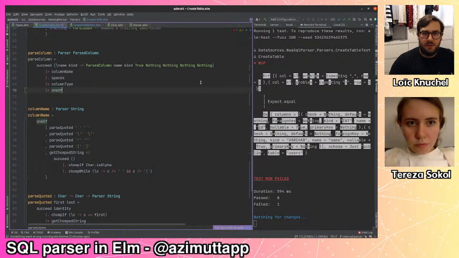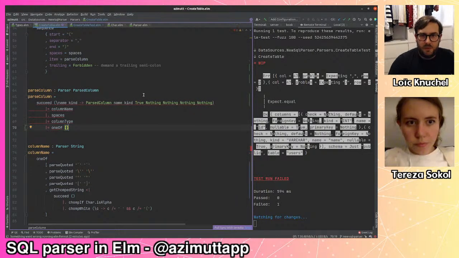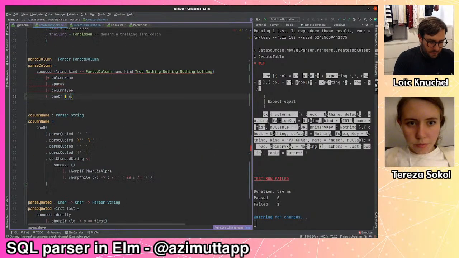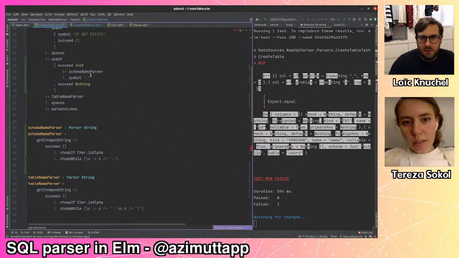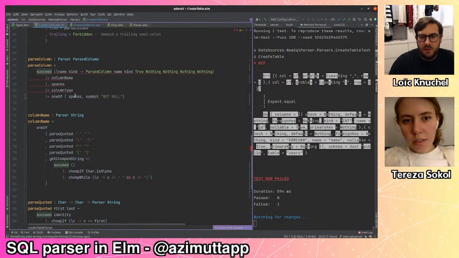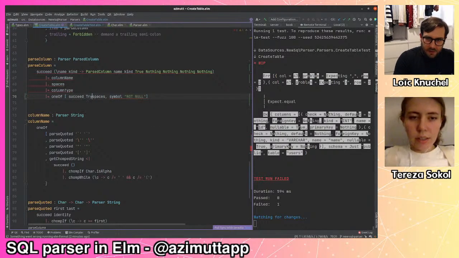So either we will have a symbol which is not null with some spaces before. So we have some spaces and then not null, and if we have that, we want to set succeed true. Yeah, okay, this doesn't work.